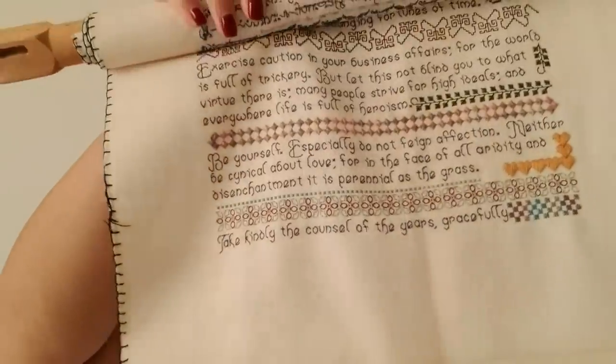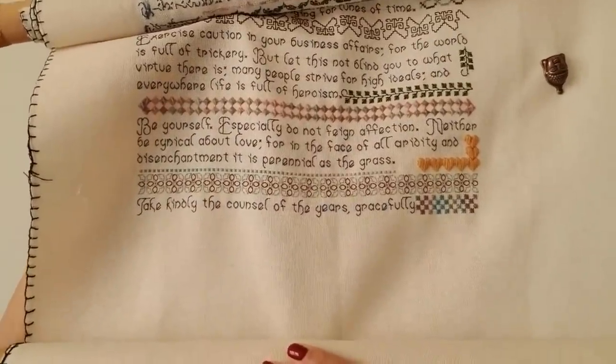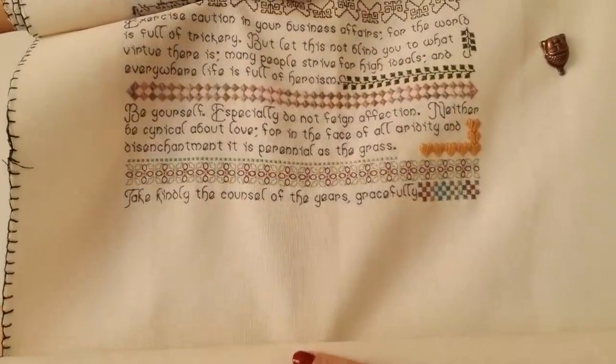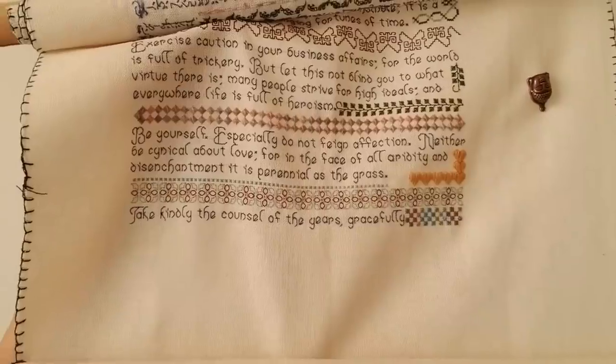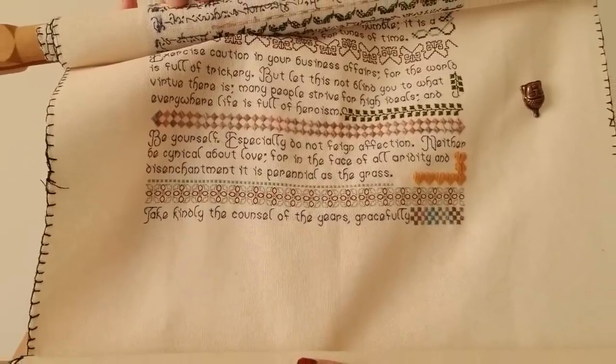So I worked on this last night. I didn't get very far, but I filled in some of the center eyelets in the flower petals. I did the rice stitch checkerboard pattern, and wait a minute, I've got a situation with my needle. Talk amongst yourselves. One moment, please. All right. I did the rice stitch checkerboard pattern, so I didn't get very far because I was watching FLOSSTUBE, and I was watching The Greatest Showman because I watched Diana's latest video, and she is the boss of me. Watch The Greatest Showman, and there was so much. I hope you guys can see this. I can't see what I'm showing you. So I only did this last line where there is the lettering, that rice stitch checkerboard pattern, and finished up the eyelets in the flower band.